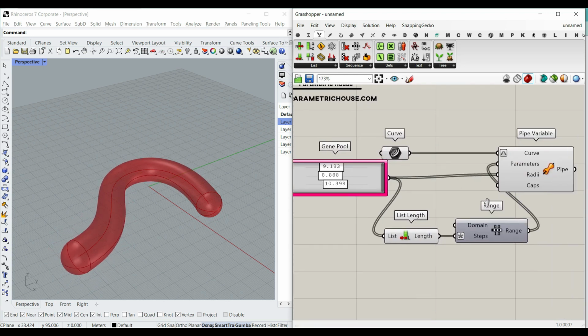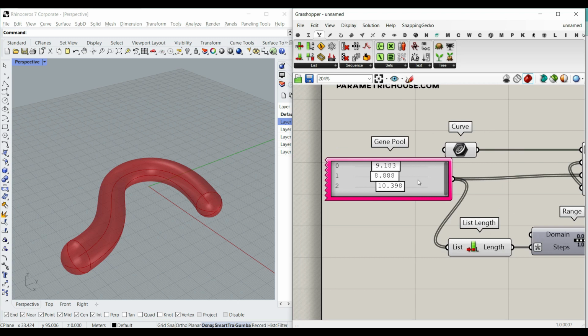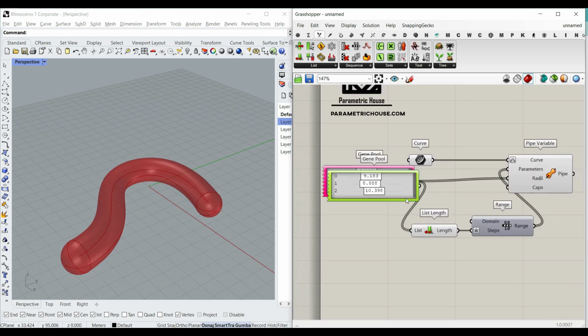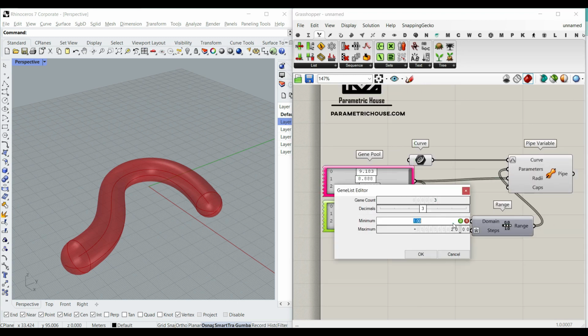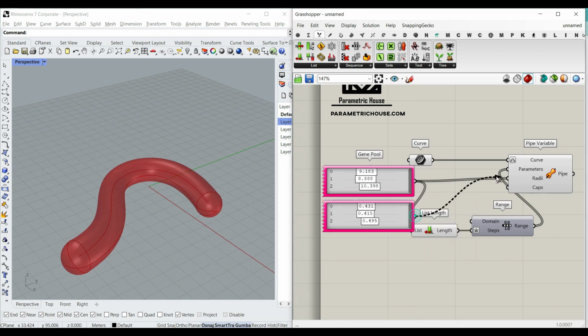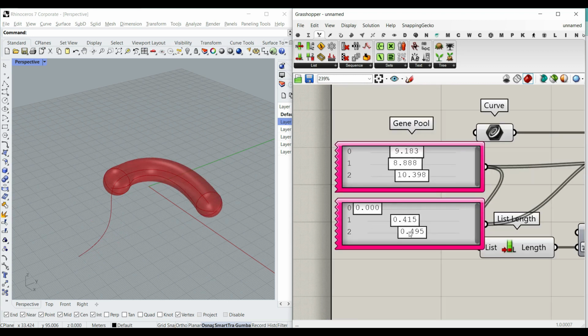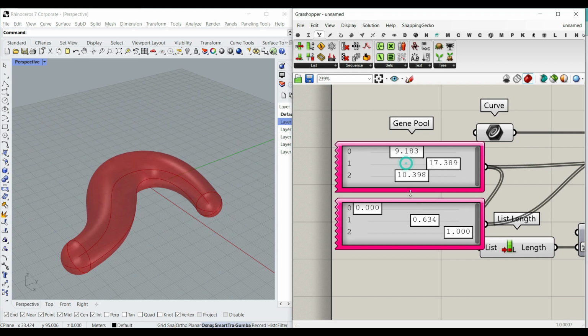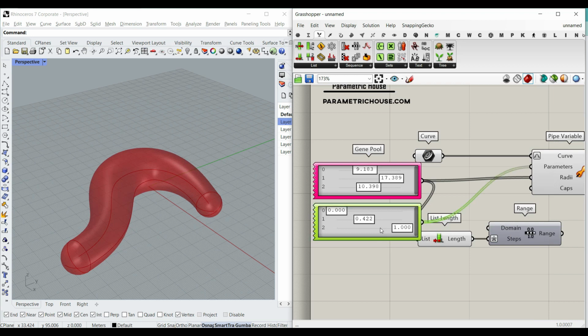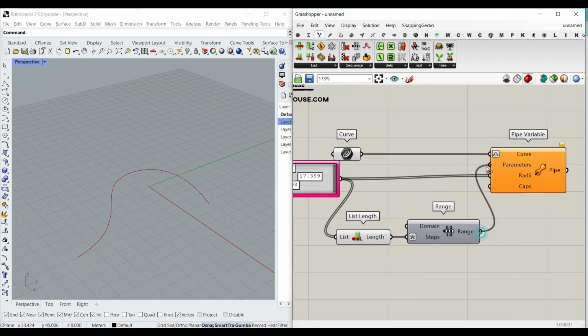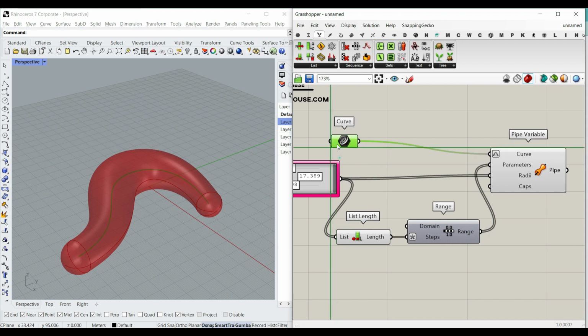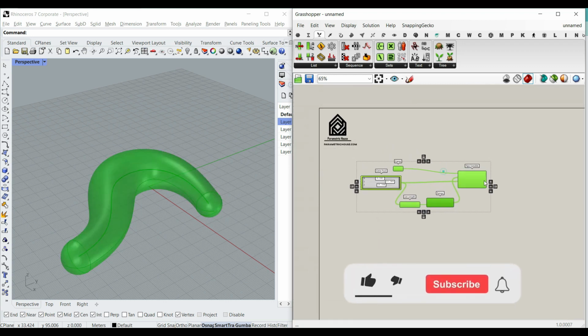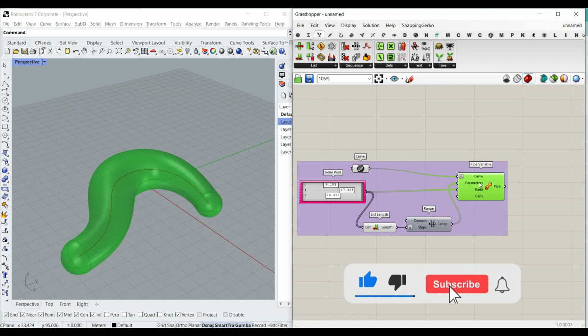If you want to also control the parameter, you just have to, for example, make a gene pool here, make it between 0 and 1, give it to the parameter, and remember that it starts from 0 to 1, and then just move that location if you want to play with the radius. You can see it here. Okay, so that's also possible, but for now, to make it easy, I'm just going to use the range one. That's how we first make the range, and that's the first step. So let's just make that into a group.